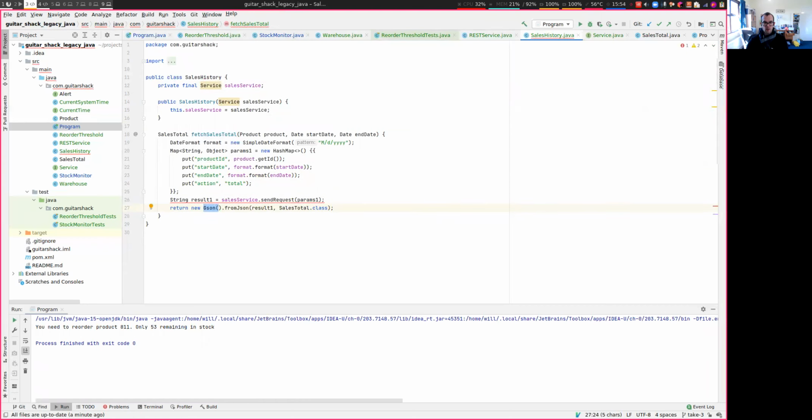Rather than having this JSON call within each object that interacts with the sales service, all our services would be returning actual objects that we can interact with. So the sales service, if we instantiated it using the type parameter of sales total, then that method would return a sales total object like that. And that would make this logic here much cleaner because it's not dealing with all that JSON nastiness. Because the format of the response should be of no concern. It would look a bit like that. Okay, but let's put it back so we've got something working.